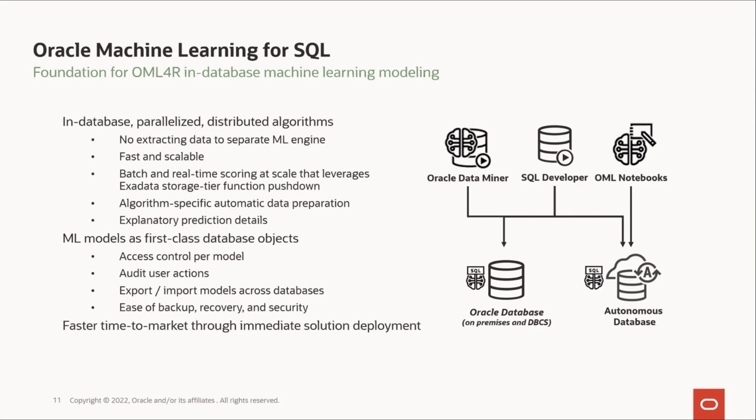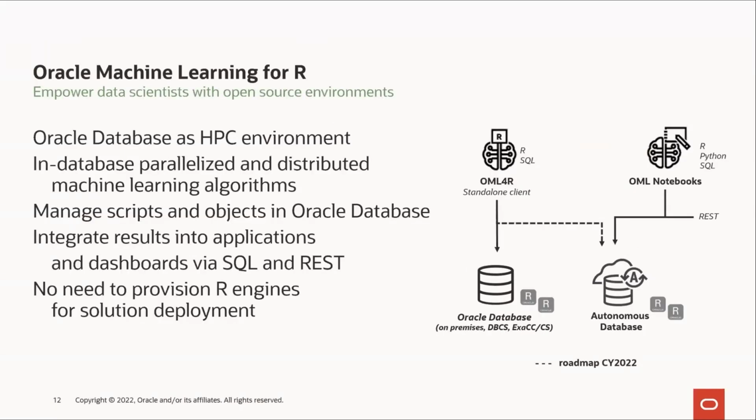made. Now, the in-database machine learning models are first-class objects in the database. You can control access by granting and revoking permissions, audit user actions, and export and import machine learning models across databases. And this includes what we have for R and Python models built through those interfaces. Since OML for SQL supports the R interface, OML for R reaps the same benefits for in-database models. OML for SQL is at the core of OML's Bring the Algorithms to the Data tagline. So let's move on to OML's interface for R.